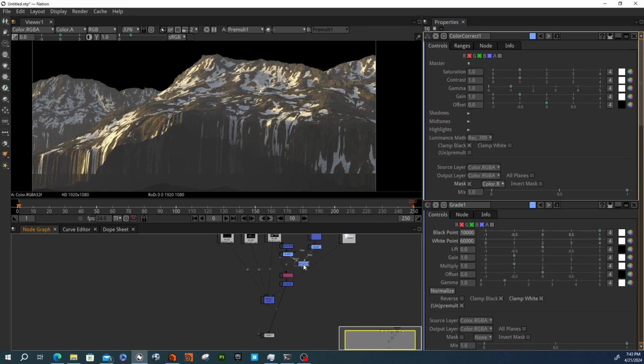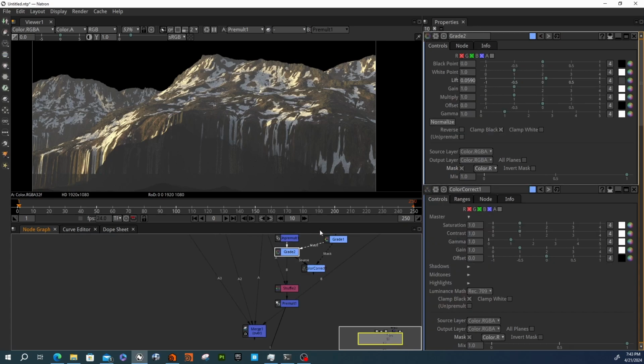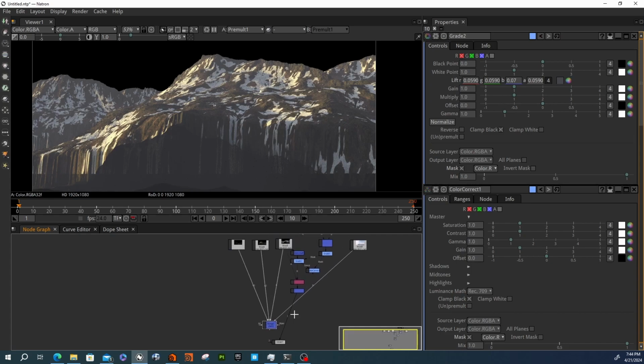Sometimes I'll also desat it a little bit. There are other things that we can do. The lift might not be just an overall lift. We might come in here and lift up a little bit more in the blue, so it gives it that blue haze just a little bit. So maybe we would try that and say great. So 0.7, you can see now there's a cool tint to that, kind of the way that atmospheric perspective gets filled in. So again, this is where the artistry and the mood you're trying to create starts to set in.